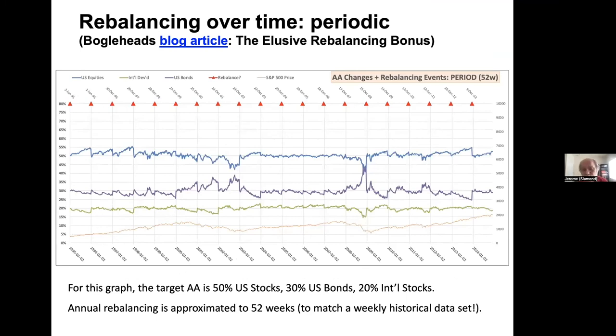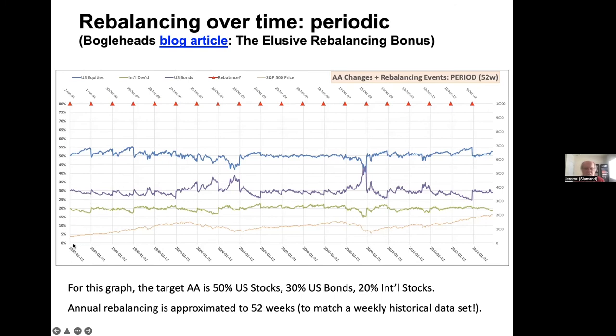So I used a lot of small graphs like that. The way it works is that we have an asset allocation to begin with. Arbitrarily here, I took 50% US stocks, 30% bonds, 20% international stocks. At the very beginning, each of them is perfectly balanced. Here I chose to start early in 95. And my little spreadsheet is letting things change as the stock market is doing its gyrations. Here I elected to rebalance every 52 weeks, which is more or less every year. So every year you see that there is a rebalancing event, this little red triangle, and the asset allocation is coming back to its target of 50, 30, 20. So here we have a very simple rebalancing going on.